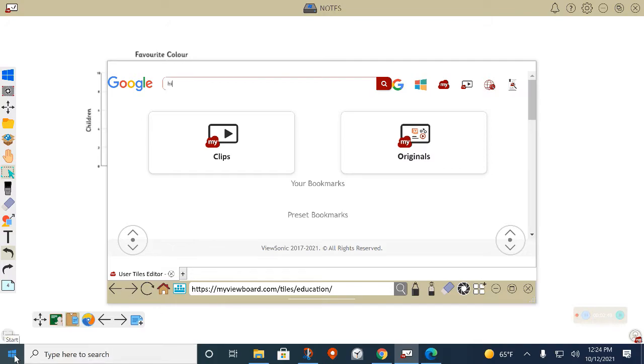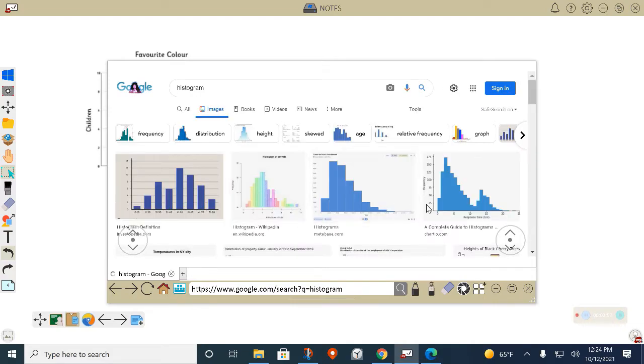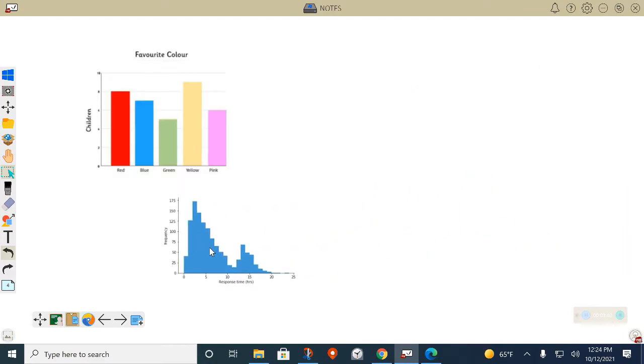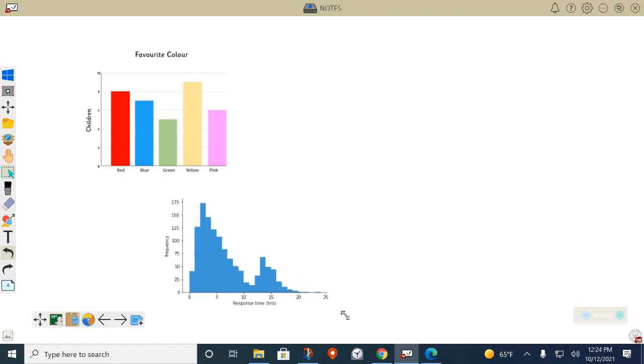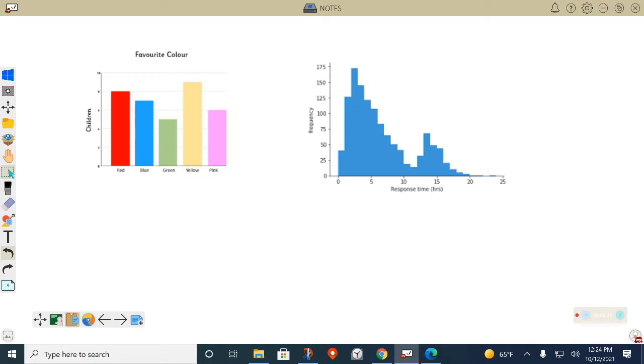Another way to organize data would be a histogram. We're going to get into some of these later. Right now I just want to show you a few things. A histogram kind of looks like a bar graph, but it's a little bit different, and we're going to create some of these later in this class. Notice the bars are not separated on a histogram. They're right next to each other. We're going to make histograms in this class, not yet, but in a few weeks.